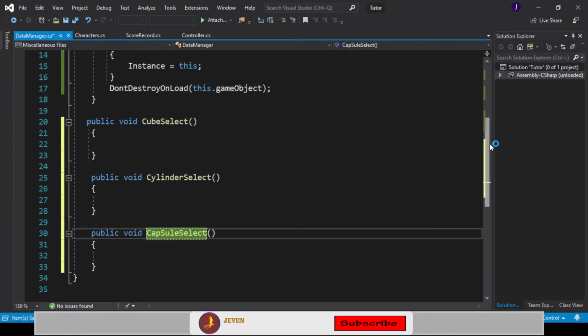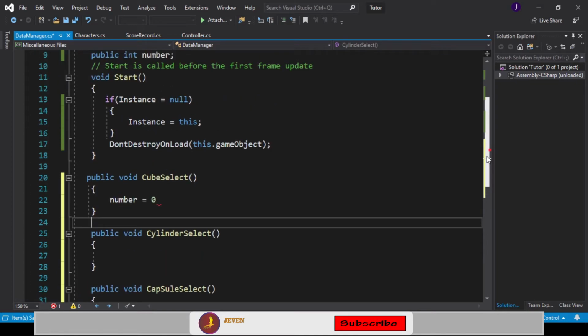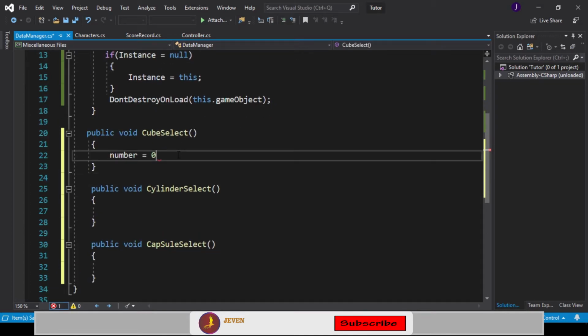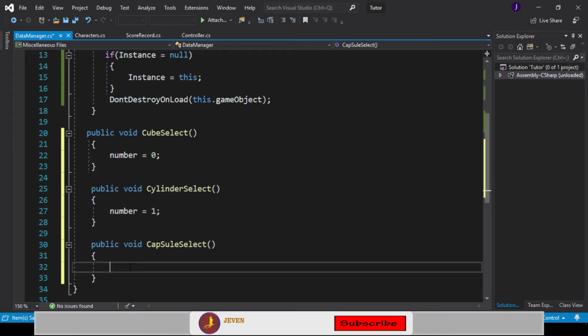Okay, so for the cube, we want to set the number to be 0. For the cylinder, we will copy this number and set it to 1, and for the capsule, we would set this number to 2.